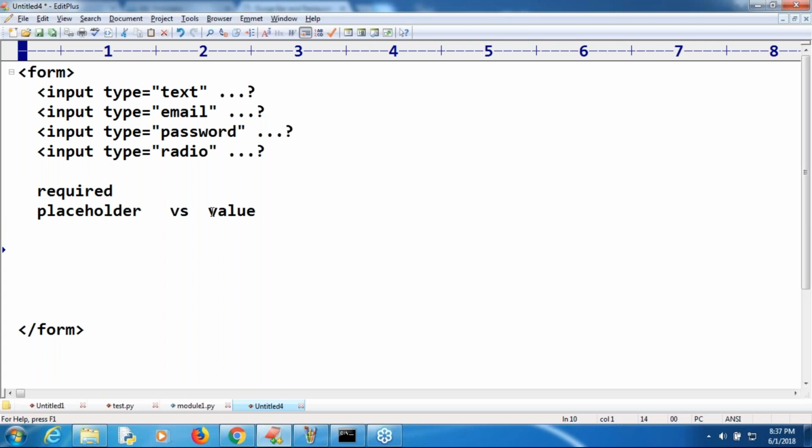Okay, sir, value data is by default enabled. That's why if you want to provide your own value, first you have to delete that default value, then only you can enter. But in the case of placeholder, there is no default value, so directly you can enter the data because the display text is already in disabled mode. Clear, right? Are you able to understand? Okay, that's all for placeholder.